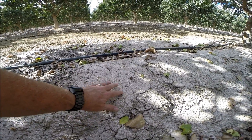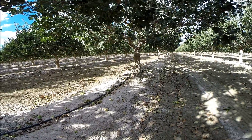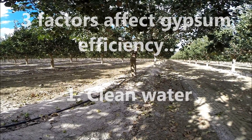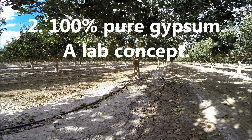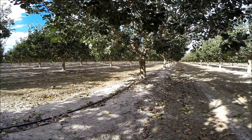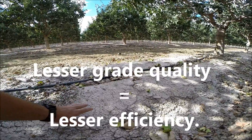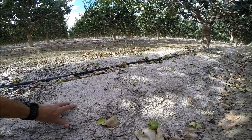Especially when you're looking at these coarse pieces that are going to last a long time. The finer texture material is going to react much more rapidly. For gypsum to work, a couple of major things have to happen. One of them being clean water — we don't have that, it's not an option any longer. Second, pure gypsum, which is a great concept, but growers will apply as good as 97%. In a case like this one, where it's more of a pink color, this is a lesser grade gypsum. So every time you go less than pure, you get less than a response — it lessens the efficiency.